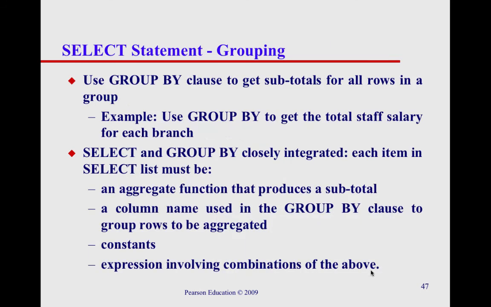So we get to the last thing we're going to discuss today. Sometimes we want to group rows into sets. Like I said earlier, group all tuples from the same branch into a set. And we want to do aggregate computations on them, like sum all of the salaries, or count the number of staff at each branch. So grouping allows us to do that.